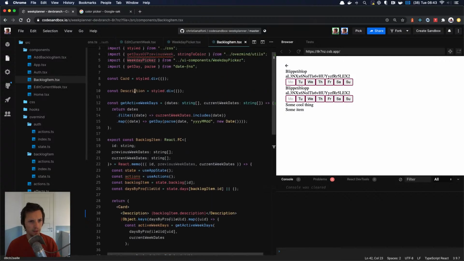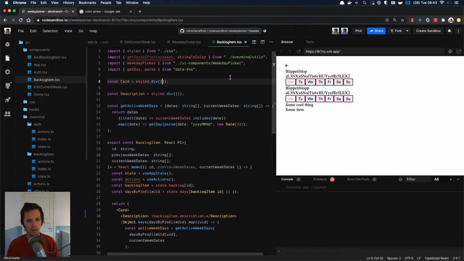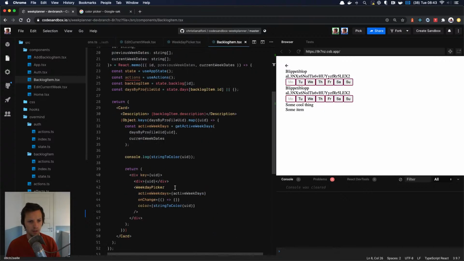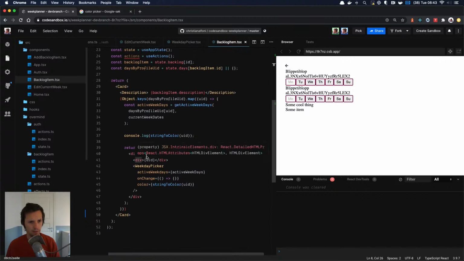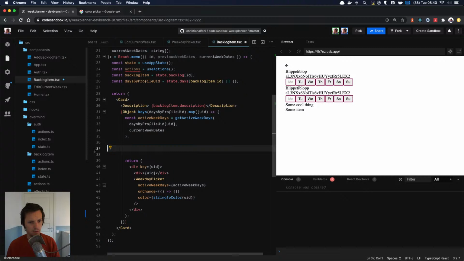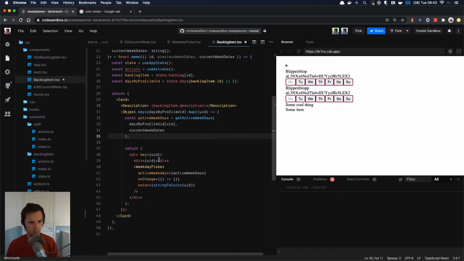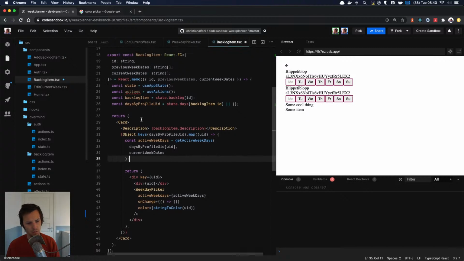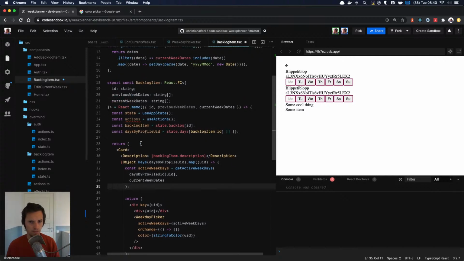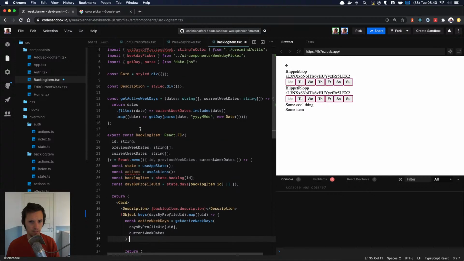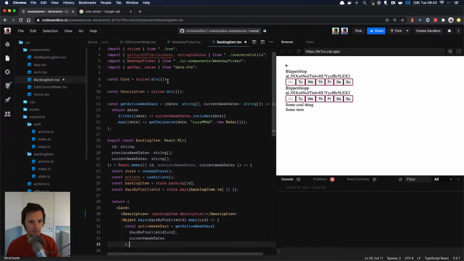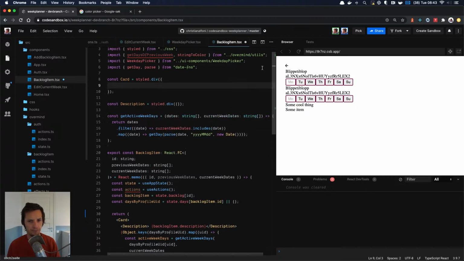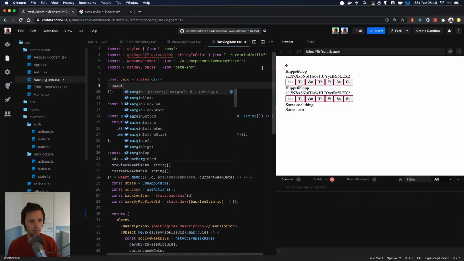So we need like a container. Oh, we're calling it card. So the card needs to be, let's see, yeah, we don't need this one. Where do we insert? Oh, there's the description. Okay, so what we want, yeah, the avatar should be in front of the other thing. So first of all, this should be like a column thing. I guess this is okay. I guess we can give it a margin. Yeah, let's give it a margin top.